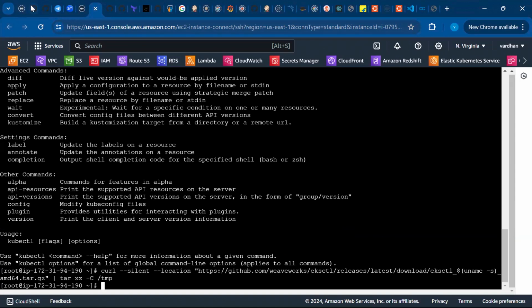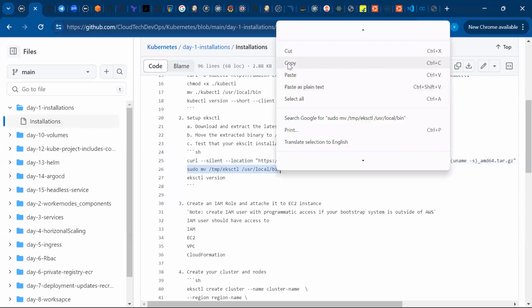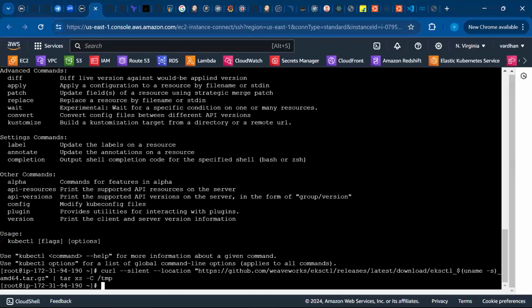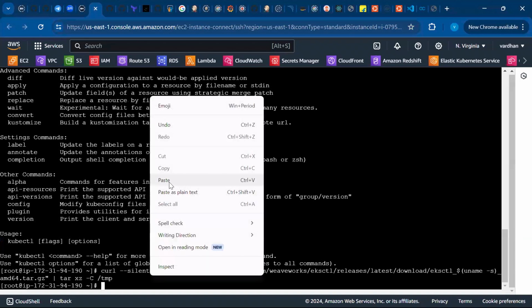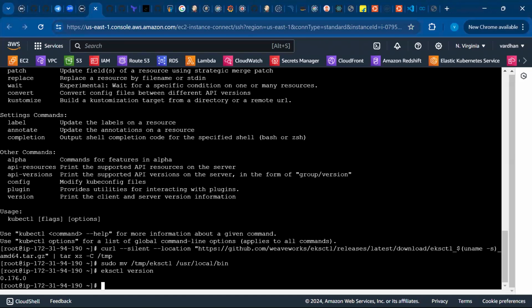And next, what is the next step? Same. Move to bin. This one also, move to bin. And EKSCTL version. Okay. So EKSCTL is there, kubectl is there. Now what is the next step?